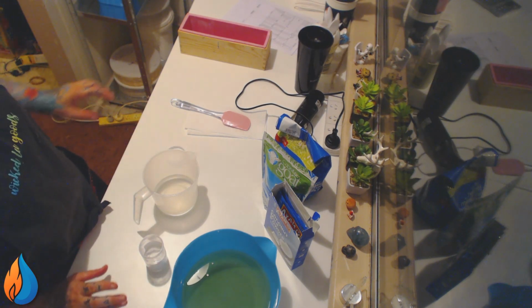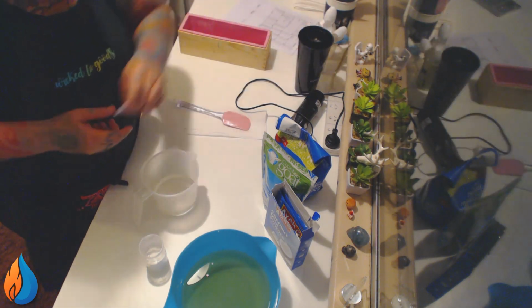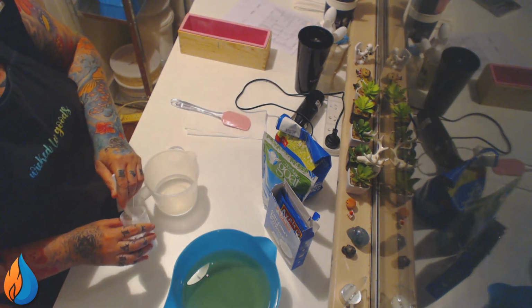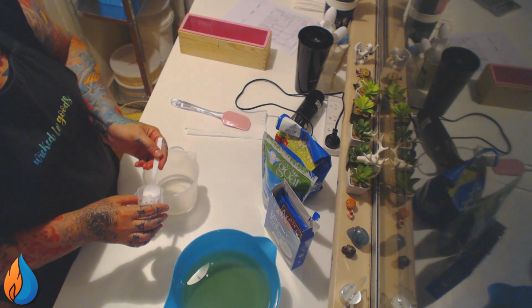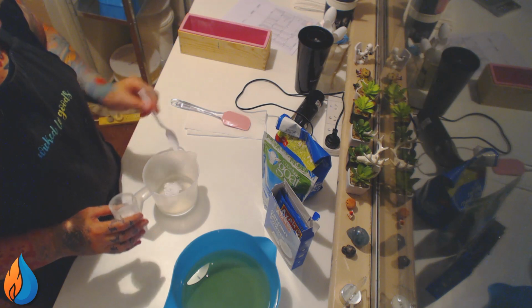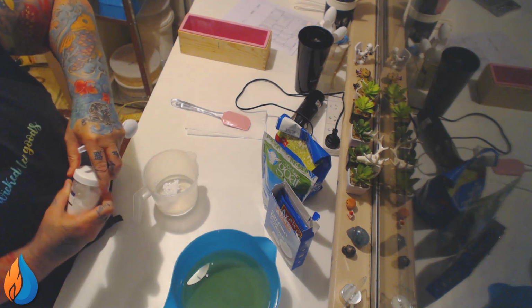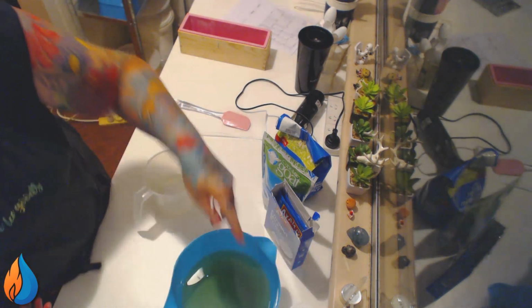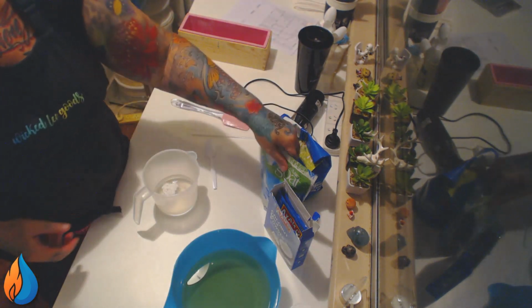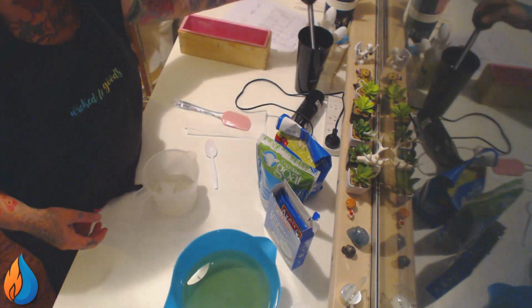This is also something I've never done because I don't tend to use titanium in all of my soaps, is I've never mixed it into the lye before. So something new. Is that enough? That'll be enough. I also thought I would add in a bunch of milk powders. Stupidly expensive stuff. Stupidly expensive.